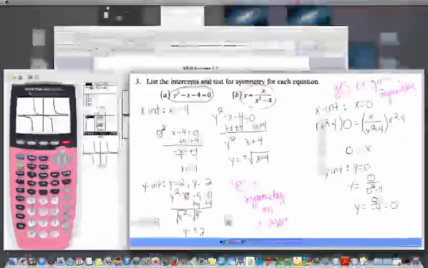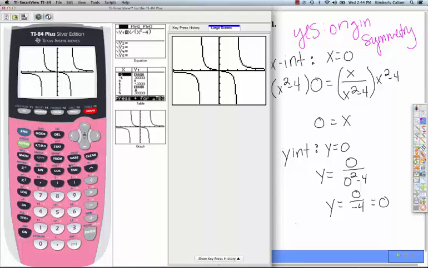So one more thing on this quick note, just to tell if it has origin symmetry, you can do it this way. Think about flipping the equation over the x-axis first, and then the y-axis. So let's just look at this piece. If I took this piece right here and flipped it over the x-axis, it would now be up here. Likewise, if I flipped it across the y-axis, now it would be here. So this piece absolutely checks out to be symmetry about the origin. So let's check the other piece. So again, if it's symmetric about the origin, I should flip it over both axes. So if I flip it over, now it would be over here across the y-axis, and if I flip it across the x-axis, it would now be up here. So we do have symmetry about the origin.